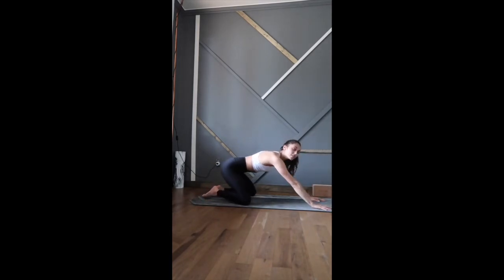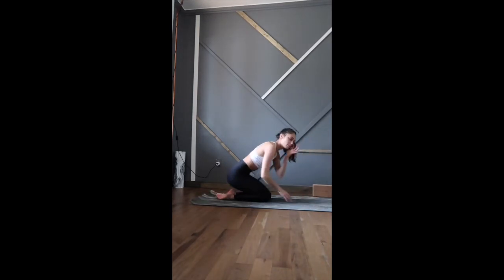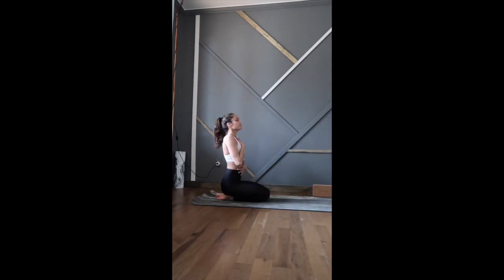You can find your child's pose. Or just come to a seat, sitting your hips back on your heels. And just take a breath, a moment of stillness.